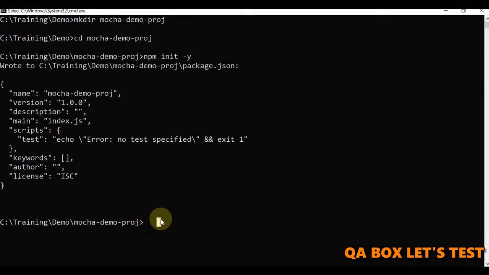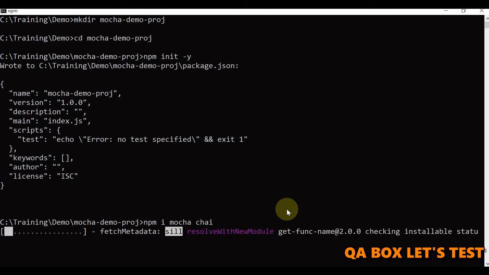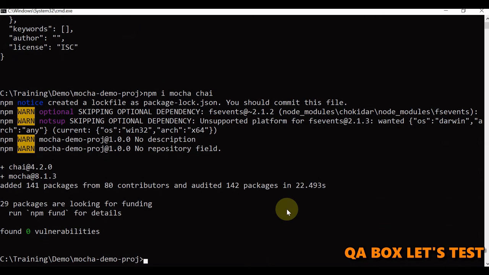So next, what do you have to do? You have to install the dependencies. What's the command? npm, you can write i or you can use install. I'll prefer i. So you're going to say npm i mocha chai. This way you can install multiple dependencies in a single command. Hit enter. This is going to take some time because it is going to download from the internet. So make sure that you have internet connectivity when you are downloading this for the first time. You can also install it globally, so you can use a flag after this npm i mocha chai. You can say -g, then that would be installed globally onto your system. All right, so we are fine with having these within this project only.